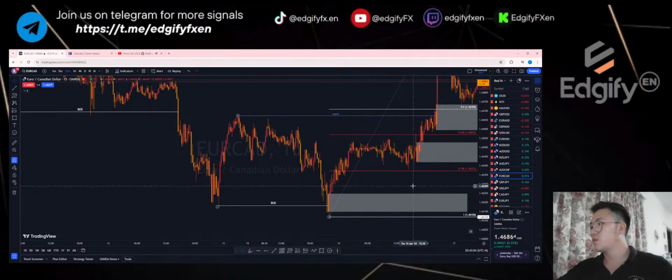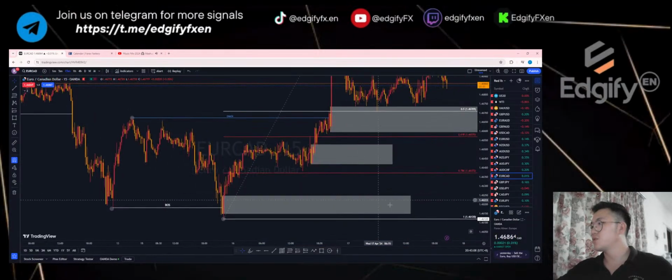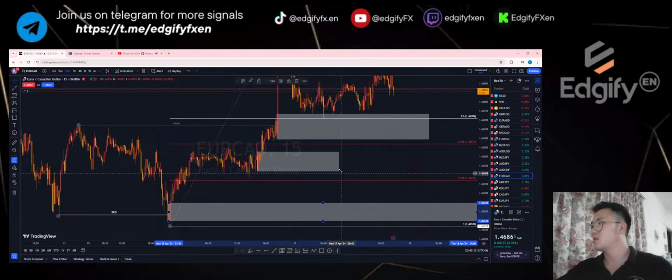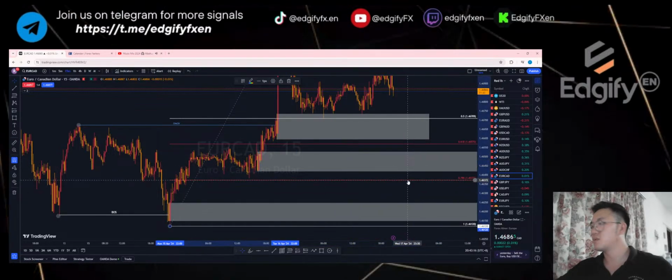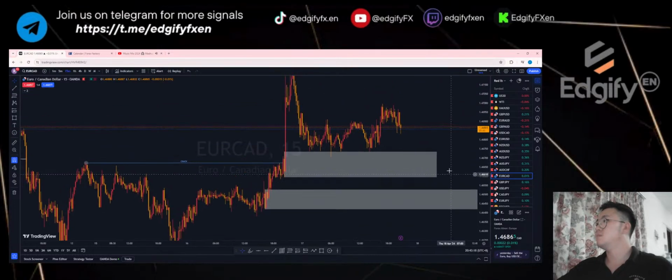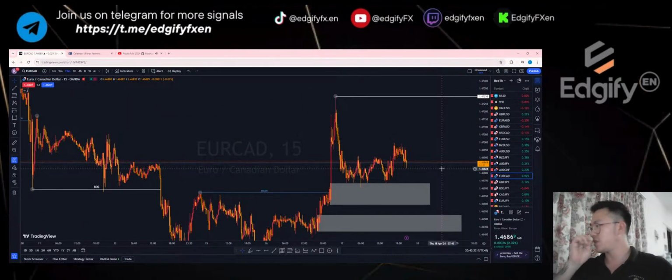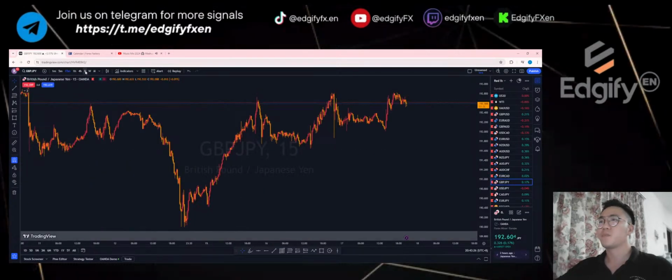The one that we can look for right now is at this level. Right, but of course we also can use the second zone that I've said, but we'll get more solid confirmation first. Alright, let's just see how this plays out. Let's not rush into it and just give it a little bit of patience here.